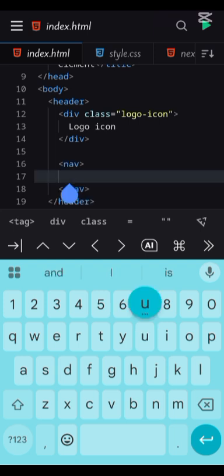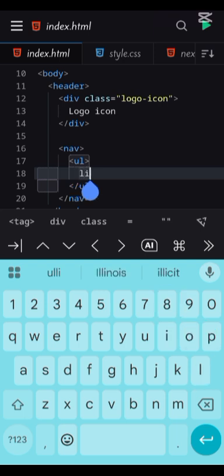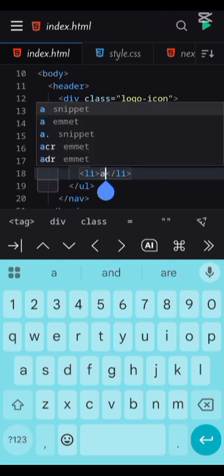In my nav, I use the UL, which is the unordered list. Then use the LI, which is for the list item. Then in my list item, I'm going to nest the anchor element, which I just talked about, in the list item element. So I have this.